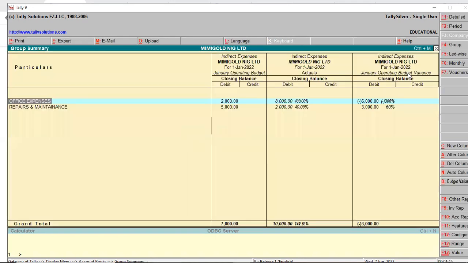I can double click on it, and you can see our operating budget for office expenses, 2,000 was budgeted. Repairs and maintenance, 5,000. This tells you that for one we spent more, and for the other we spent lesser, and that's why our variance is negative.